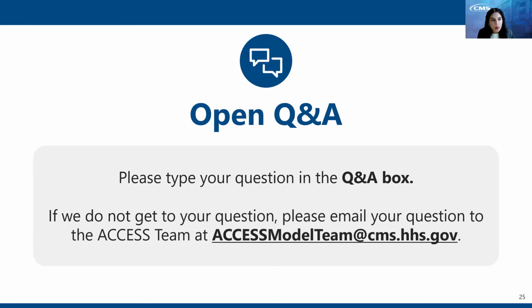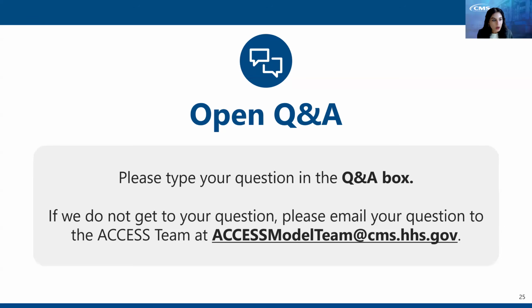And then I see a follow-up on the participant directory. How are PCPs going to access this? How will it be made accessible? On this question, the directory itself is forthcoming. It does not currently exist. However, we will link it to the model webpage. We will also make sure that we are taking advantage of different distribution channels, which could include the MLN or others, Medicare Learning Network, just to clarify that acronym. More information is forthcoming. We will be sure to connect with groups to ensure that this is widely distributed, however.